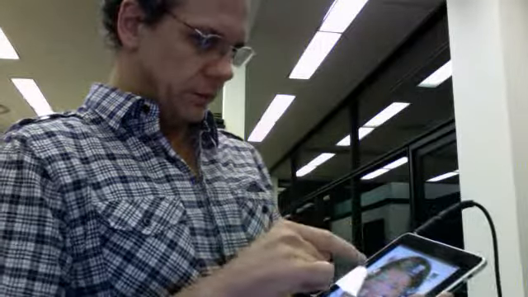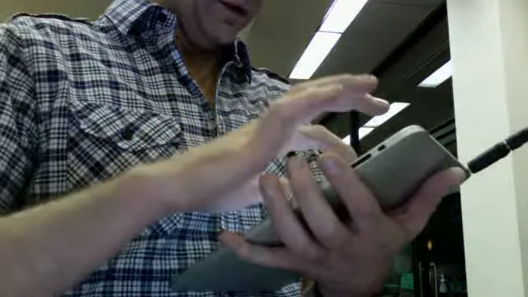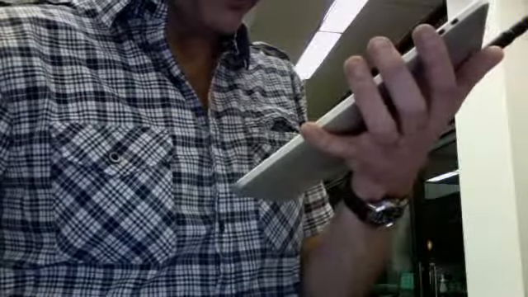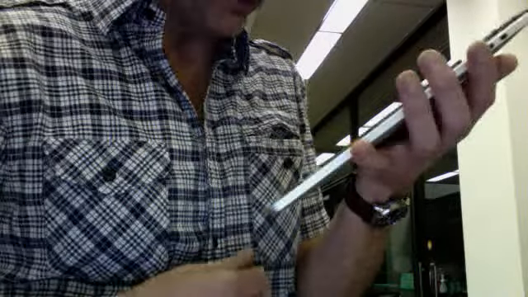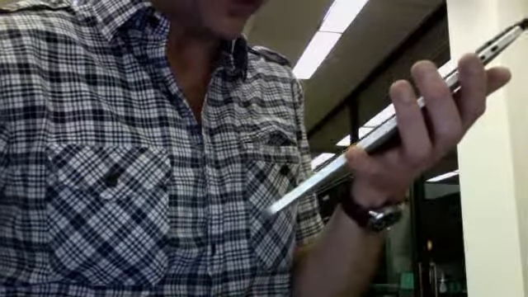The next one I was going to do is Dragon Dictation, which is a free application. You can see the fingerprints there on the iPad. Sorry about that, but Dragon is a free application. I'm going to hit record, and I'm going to say to the iPad that please write out all the words that I'm saying to you in Dragon speech recognition text.